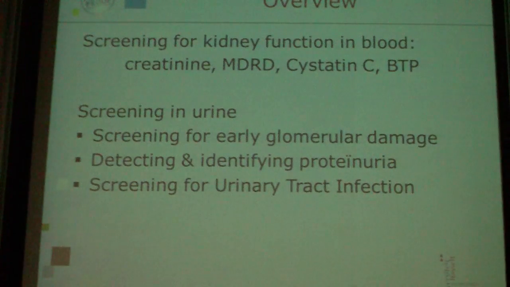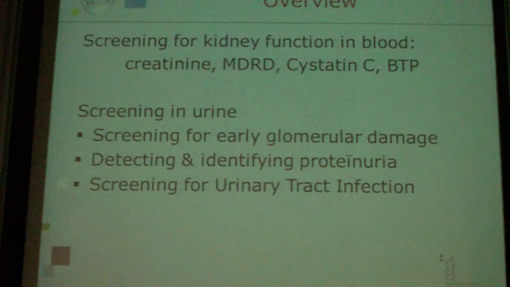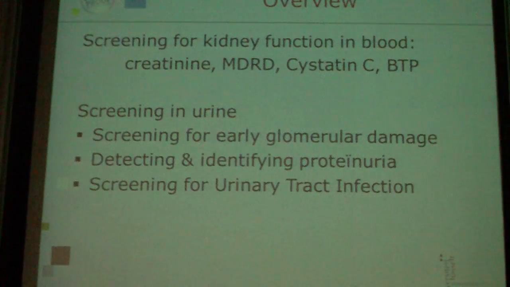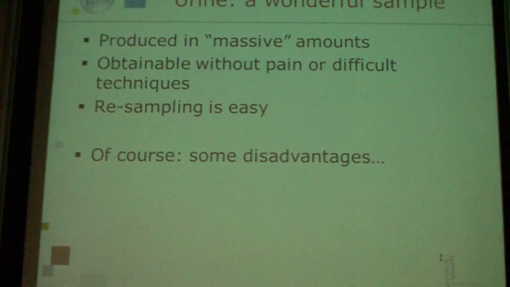Okay, that's what I wanted to talk about: creatinine and screening for kidney function. Then there was a part which is more research related, and some research results we have. We can use urine in a lot of interesting ways. It's a very wonderful and useful sample because it's produced in massive amounts. It's easily available. Patients don't have to have a venipuncture to obtain the sample. Usually without pain or difficult techniques, you can have urine available.